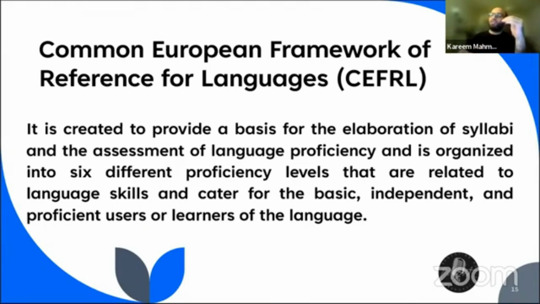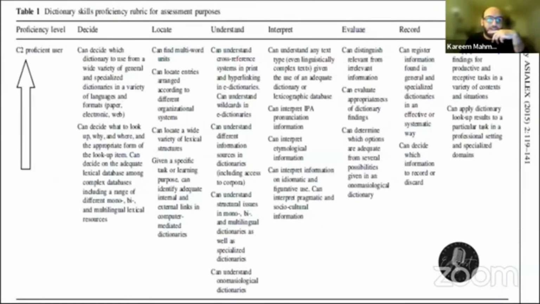Because yes, it is true that you have levels, but you need to align these levels with the activities you create. So for example, if you have a vocabulary lesson in which you want your students to use dictionaries, or you take them to a computer lab to use electronic or online dictionaries, you need to know that you have some kind of levels. Like you have A1, A2, B1, B2, C1, and C2. So these six levels have some criteria when using dictionaries. I got you this from a very good reference.